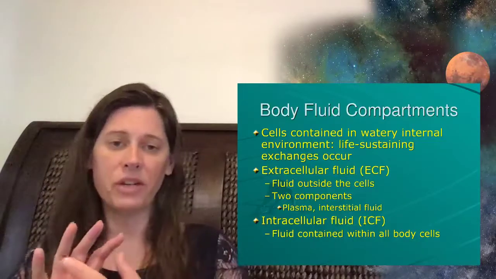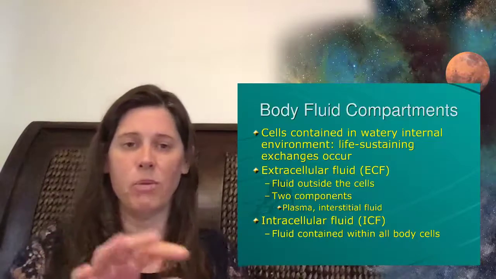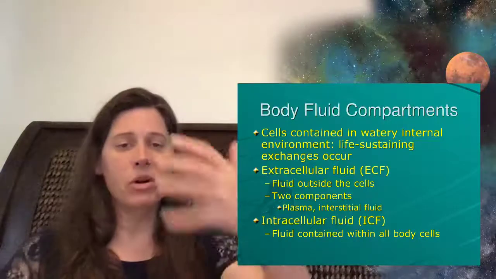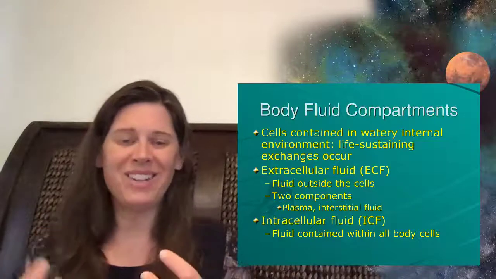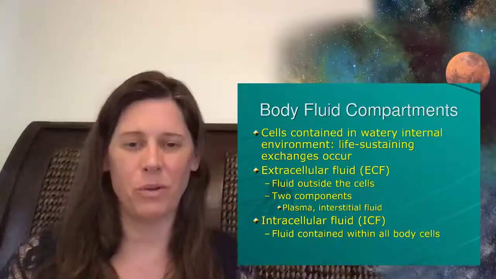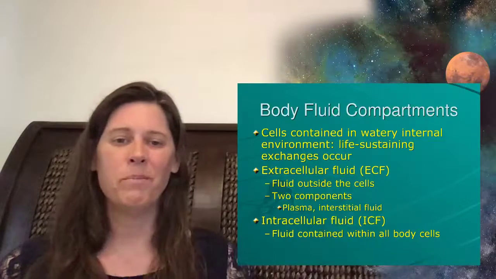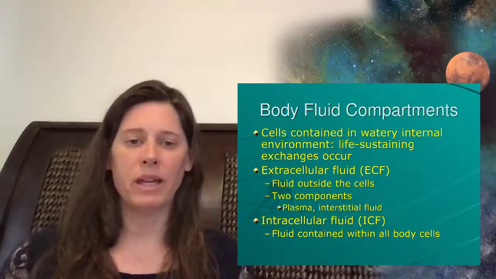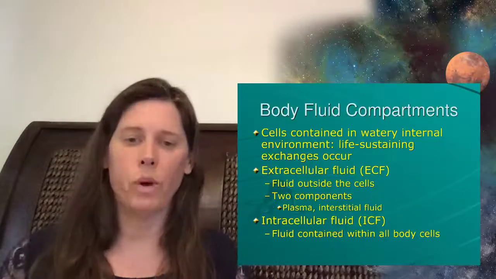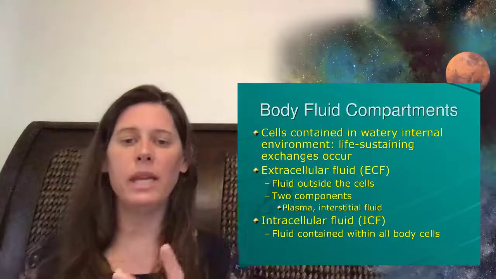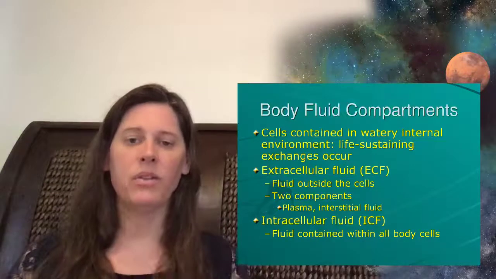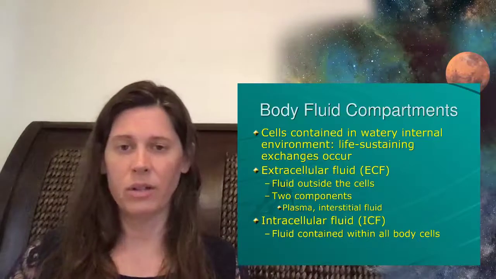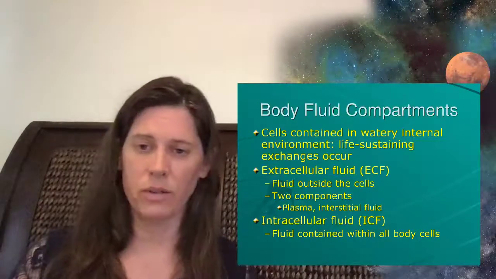Okay, and then our cells are going to be able to take the waste that's inside of it and move it outside into that watery environment. The watery environment then is going to move around our body and take it to the organ systems that can help get rid of those waste products. Okay, so we created a watery environment inside our body. Our body is mostly composed of water. Okay, so there's really two main compartments. There's either water or fluid inside of your cells, or there's water outside of your cells.